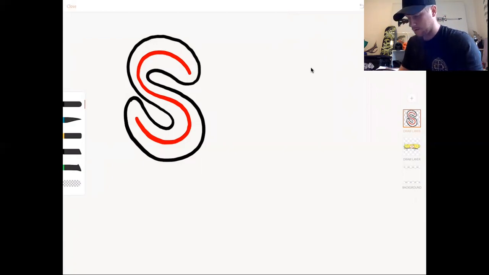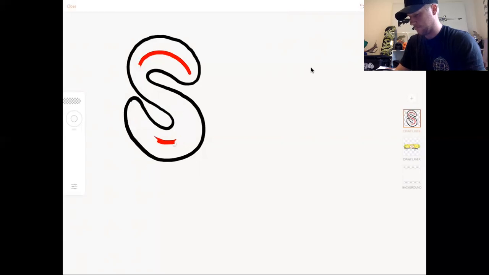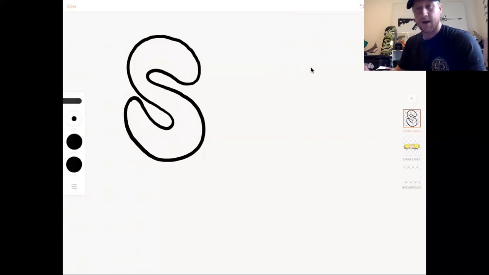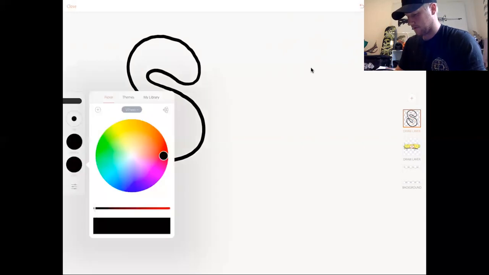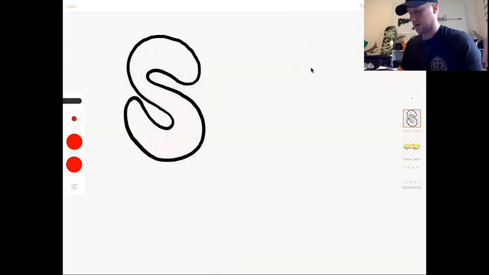So then once I get my eraser and I get rid of the pencil line that we did, we're just left with the outline, which gives us a bubble letter. So that's now a bubble letter S. Now this can take a little bit to get the hang of, so don't stress too much if you didn't completely get it that first time. I did that pretty quick.